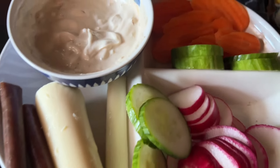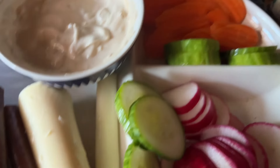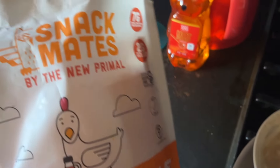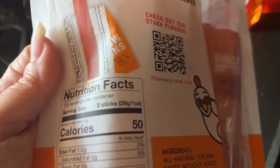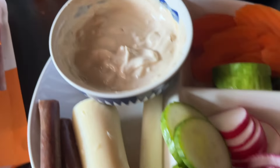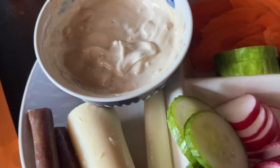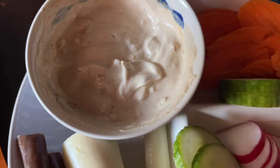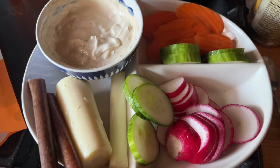Lunch plate today — a little girl lunch on my Uber home divided dish. I have radishes, cucumbers, carrot chips, heart of palm, string cheese, and these little snack mate meat sticks from Thrive Market — really for kids, but on Weight Watchers you can have two for one point. That's two sticks at 50 calories. I also made a little onion dip with non-fat Greek yogurt and some powdered French onion dip mix — maybe a point because I'm not sure what's in it, but only a tablespoon.